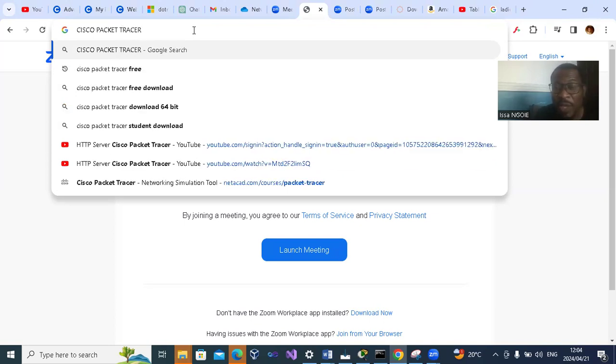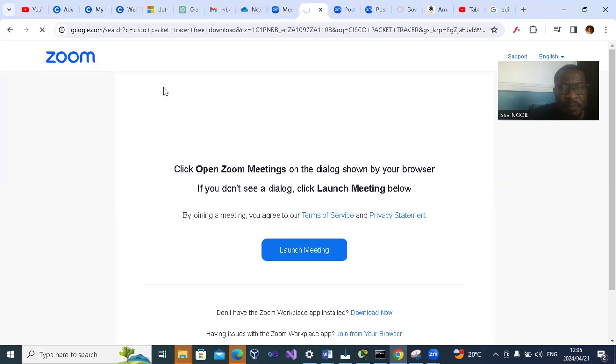Remember, guys, we are using a simulator because we cannot buy physical devices. We cannot bring physical devices for 100 people, switches or routers, but we can use a simulator. And a simulator does almost 90% of what a physical device can do. So no need to go for physical devices. We can use the best simulators, like Cisco Packet Tracer. So you are going to choose the Cisco Packet Tracer free download, right?